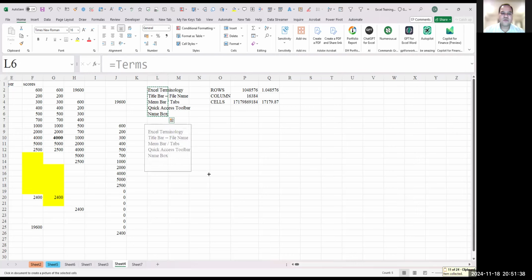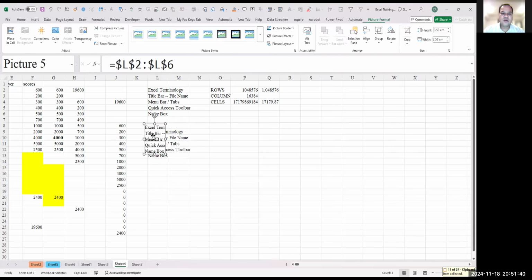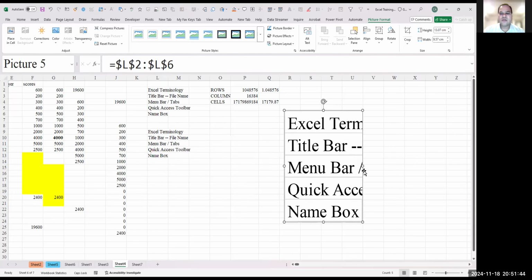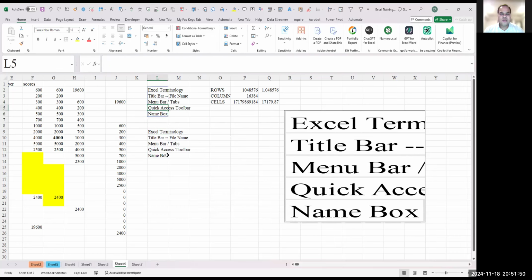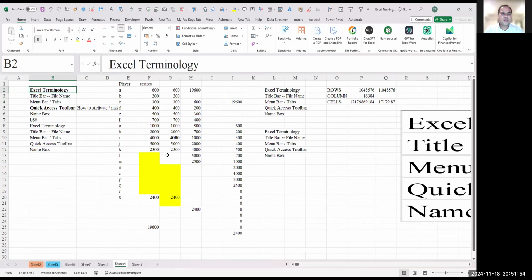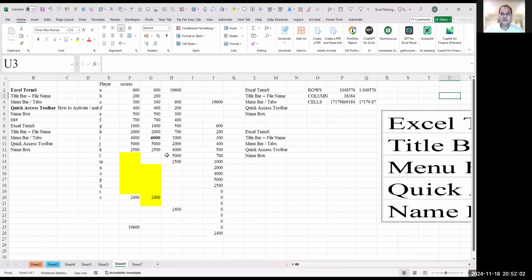ओके, सो आई सपोज टेक द स्क्रीनशॉट ऑफ दिस। सो ये स्क्रीनशॉट आ गया। जनरली स्क्रीनशॉट में क्या होता है, जब आप यहाँ कोई चेंजेस करते हैं तो वो वहाँ भी आ जाते हैं। जैसे मैंने यहाँ पे ये जो टर्म्स लिख रखे थे उसमें अगर कुछ चेंज करेंगे, एक्सेल टर्म्स लिख देता हूँ यहाँ पर मैं। In the screenshot also you will get this Excel terms instead of terminology.